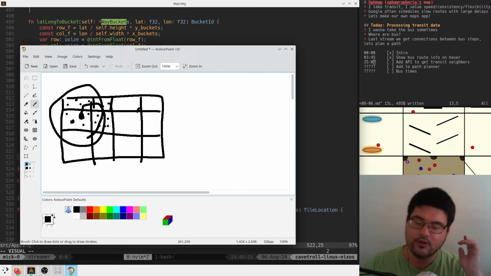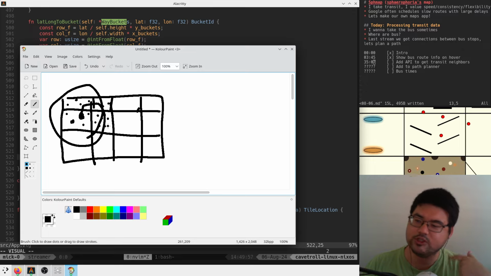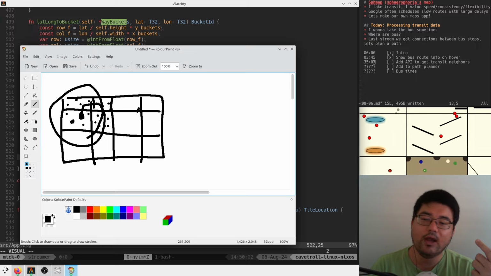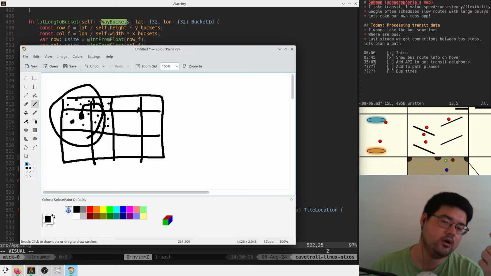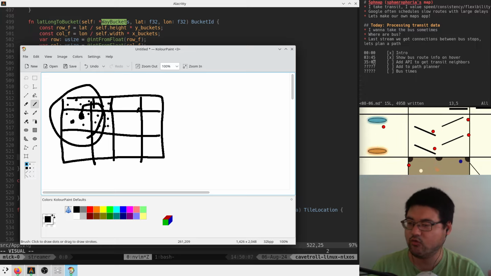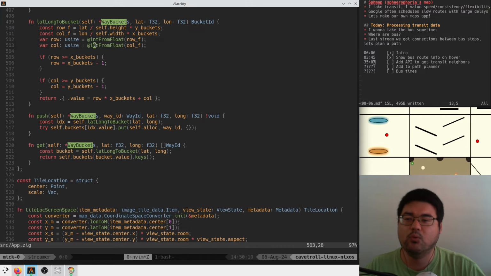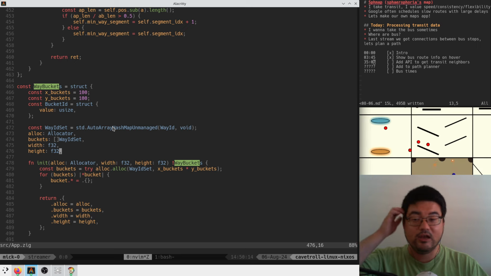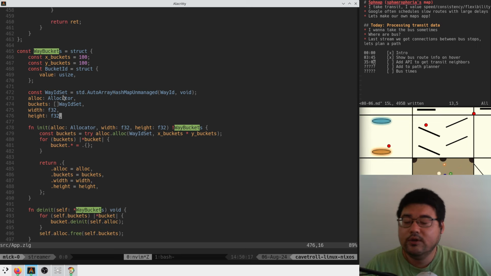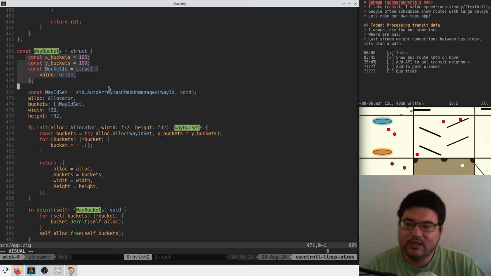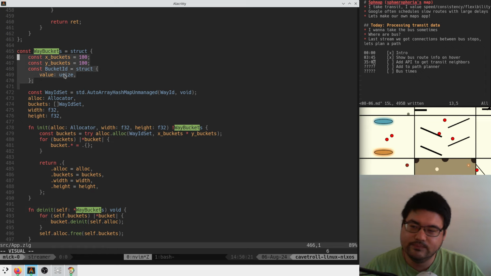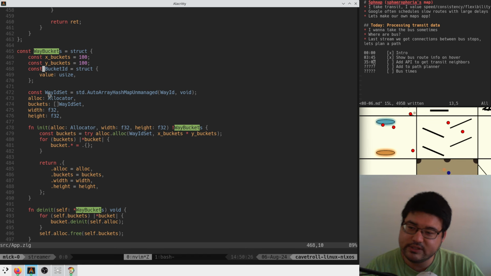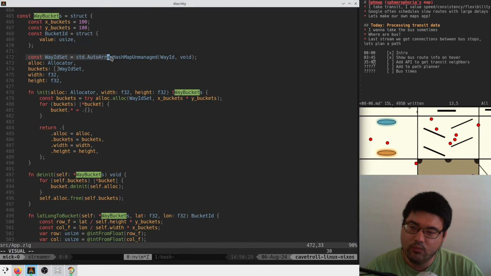But if we manage to reuse this class, then we might be able to get both those improvements for free later. So I just want to see if there's a way to convert this way buckets class into a generic bucketed thing class. The concept of buckets is going to stay, this is going to exist. Bucket ID is also going to exist.